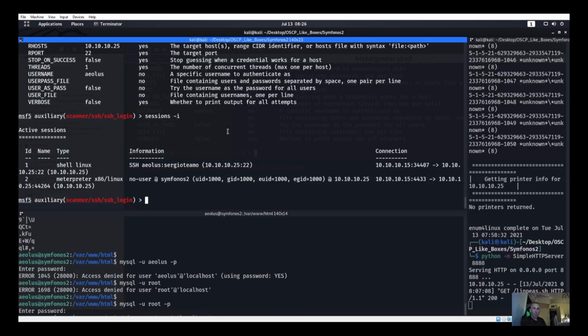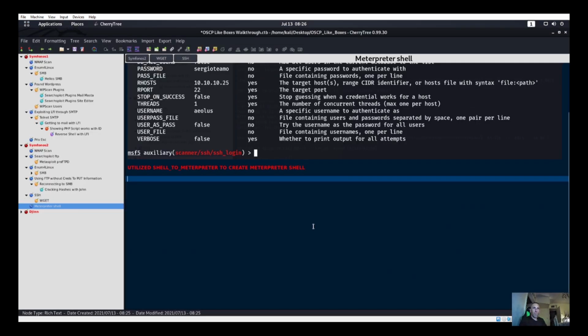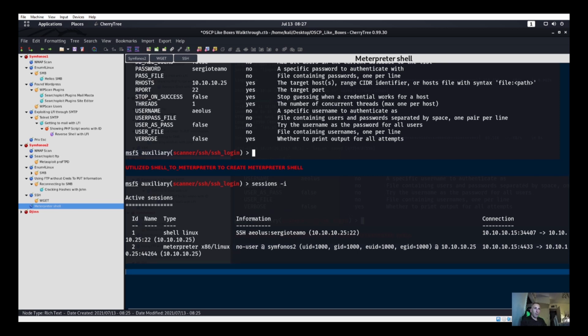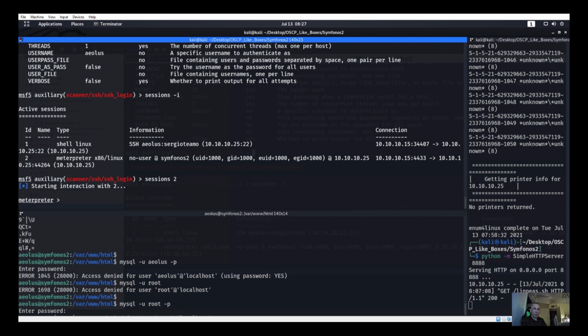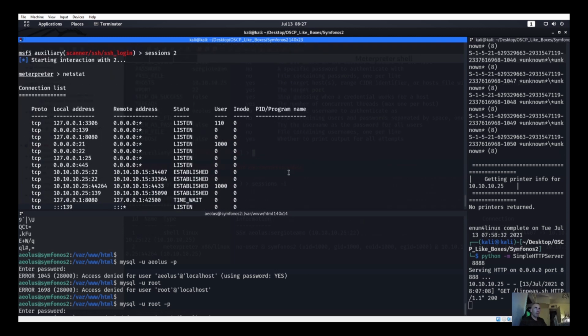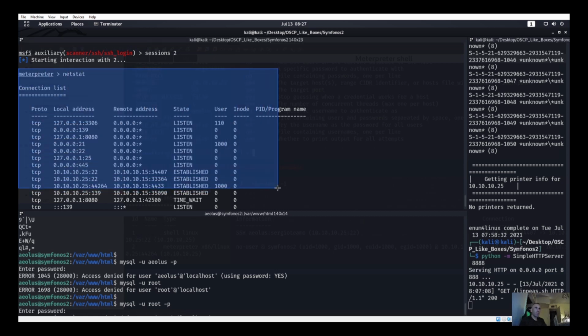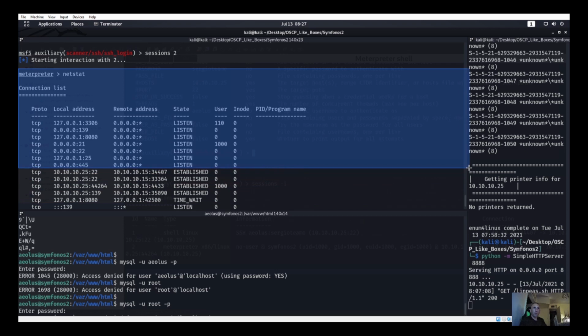Check. There we go. And then from here we did a sessions 2, and we did a netstat. Alright. So we did a netstat right here. So you notice 8080 is open.